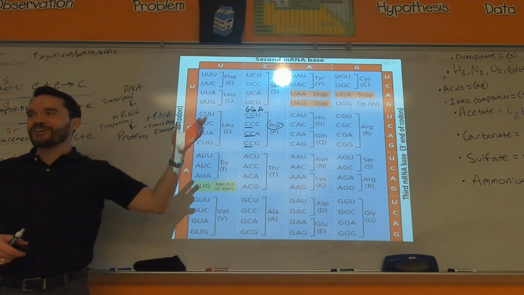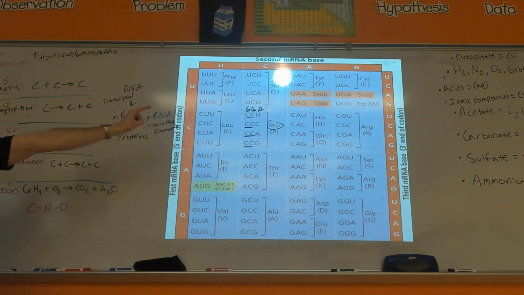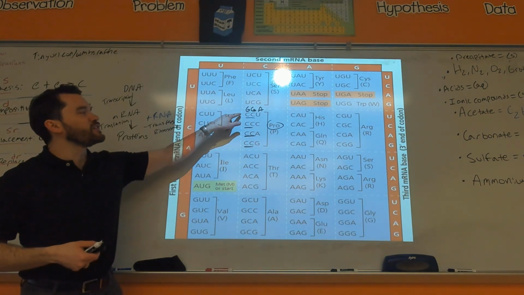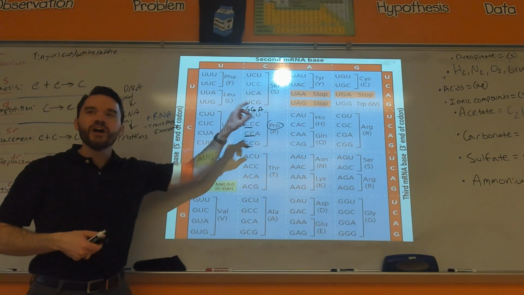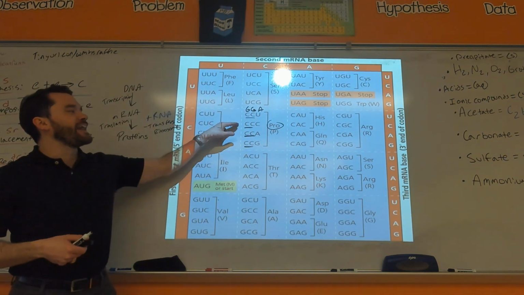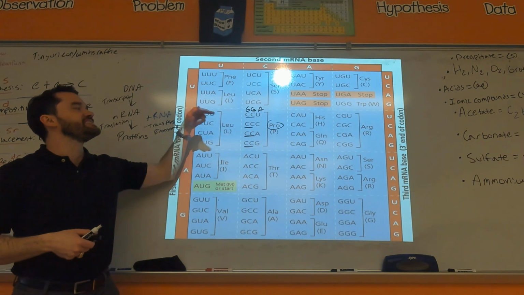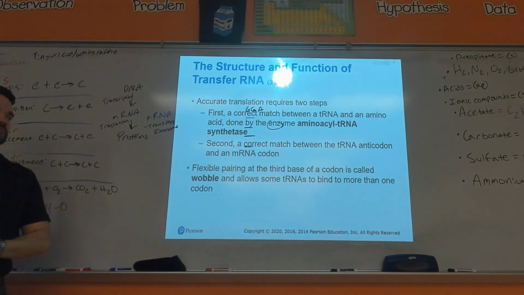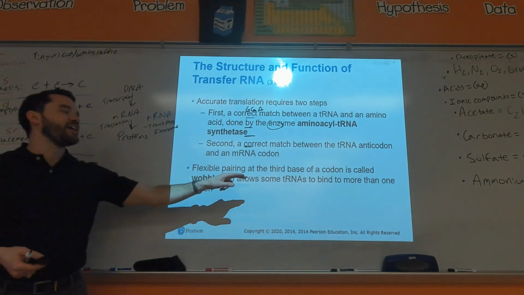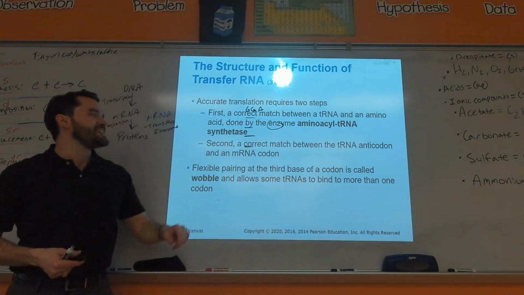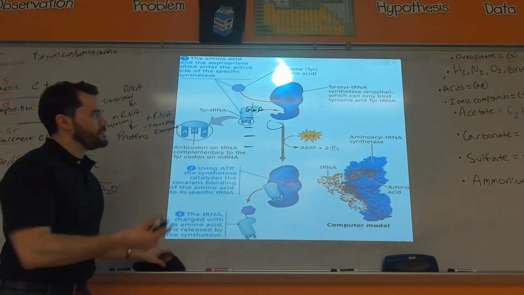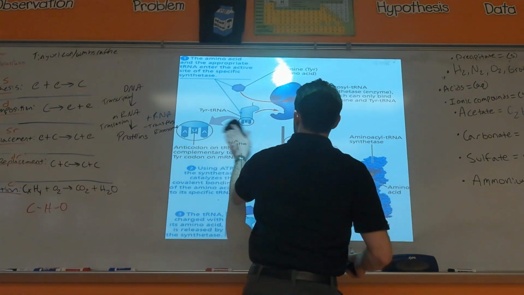You know, you've got keyless cars and stuff, but that's the idea where the third base wobble would say, let's say the tRNA anticodon technically recognizes CCU. It's close enough that the anticodon could also recognize CCC, CCA, CCG. That's what they're saying about that third base wobble. So that allows you to have one tRNA that could recognize 4 different codons. Okay, let me show you a picture of how this would work.